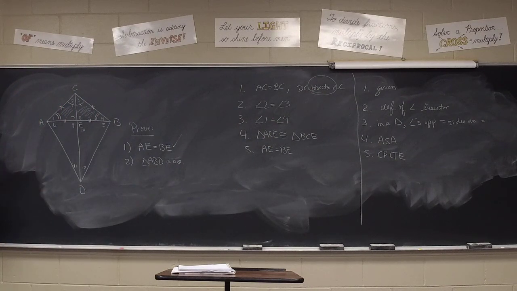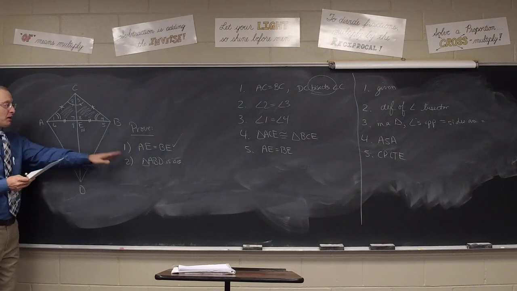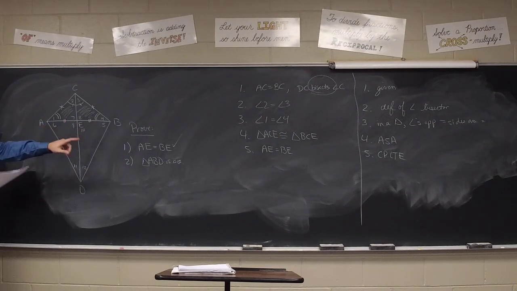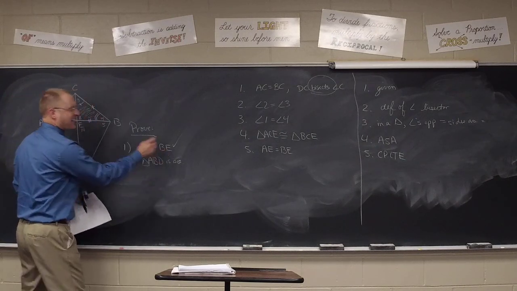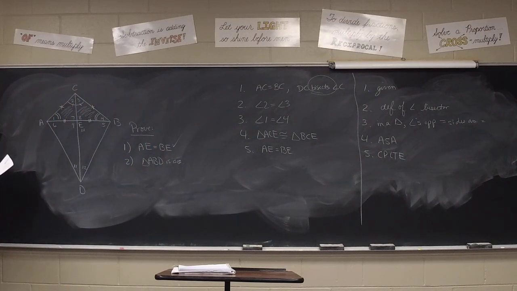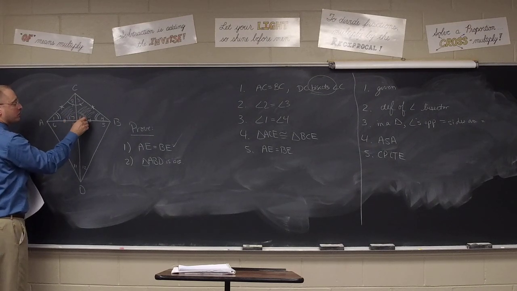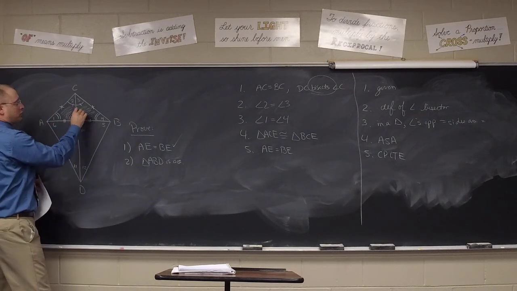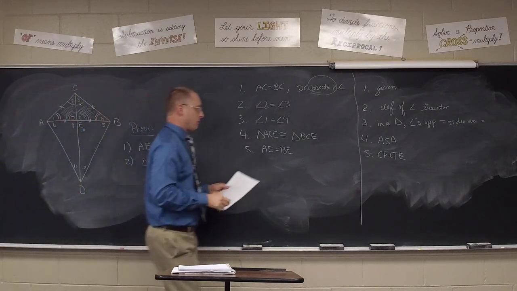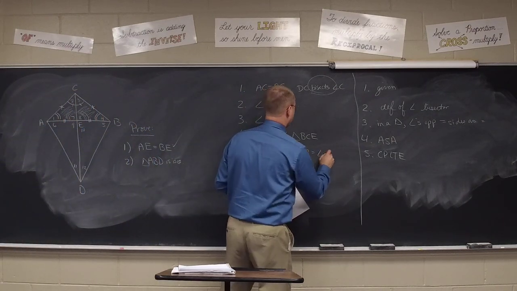But I went further than that. I also said, Michael, that triangle ABD is isosceles. Well, that's what I'm trying to prove. But with number 5, I not only said that AE and BE were equal because I wanted that here, I also put what by CPCTE? Angle 7 equals angle 8. And I'll do a triple line here since I already used double lines. Angle 7 equals angle 8.